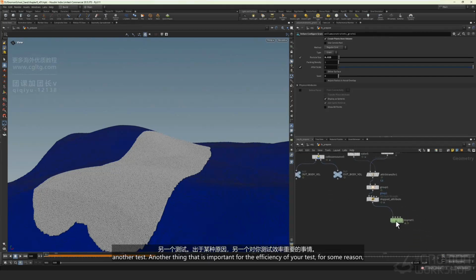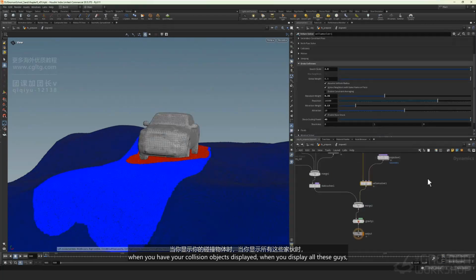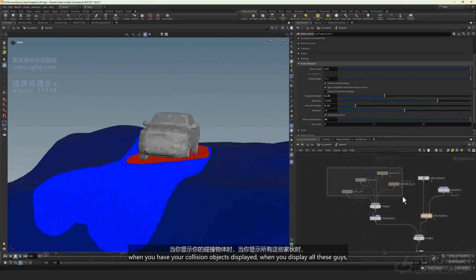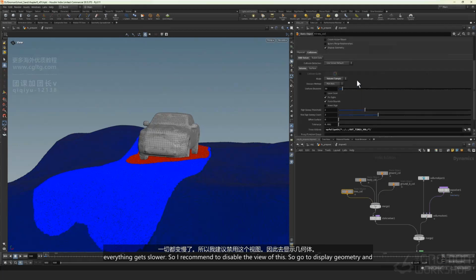Oh, another thing that is important for the efficiency of your test. For some reason, when you have your collision objects displayed, everything gets slower. So I recommend to disable the view of this.